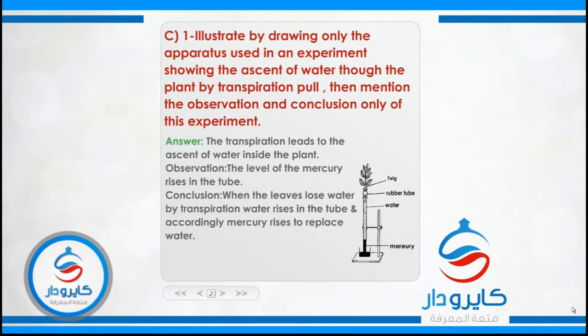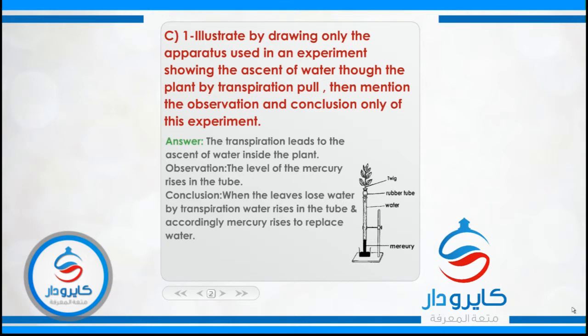We understand that in the diagram of the experiment, there is a trough containing mercury and a tube with two openings. The tube is full of water, and we cut the twig under the water surface to keep the water column inside the xylem vessels, and put the twig on the tube and close firmly around the twig. Put the plant in a certain place in the presence of air and wind, a suitable place to facilitate the transpiration process in the plant.